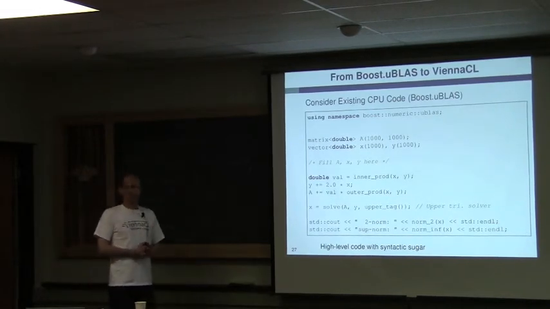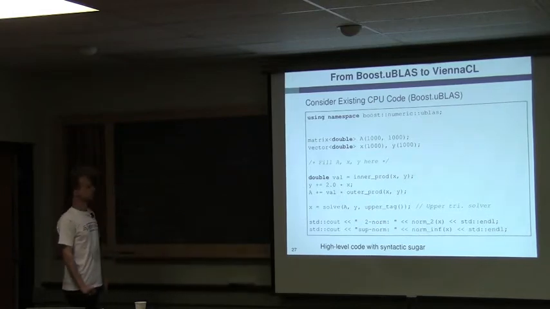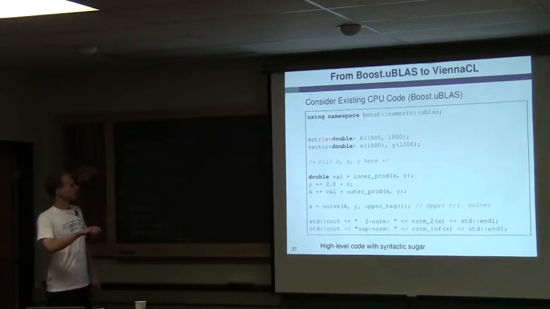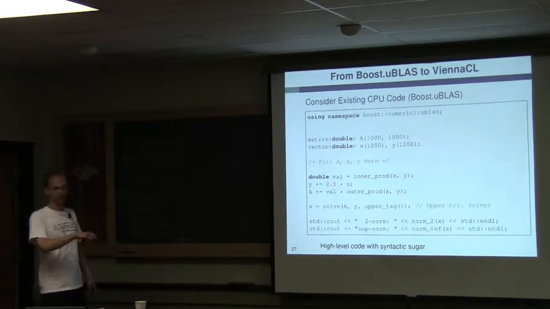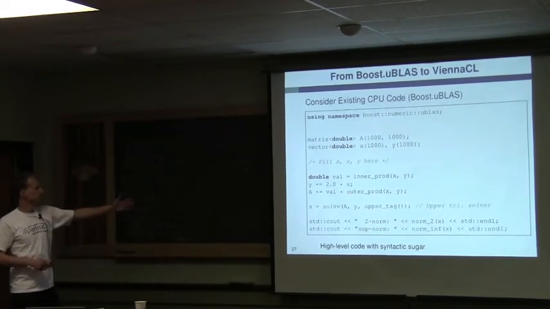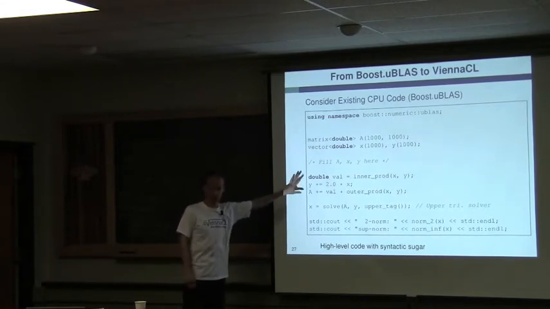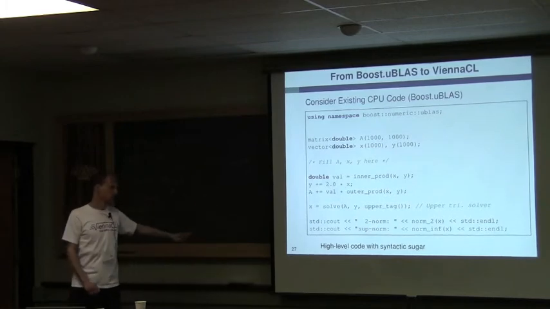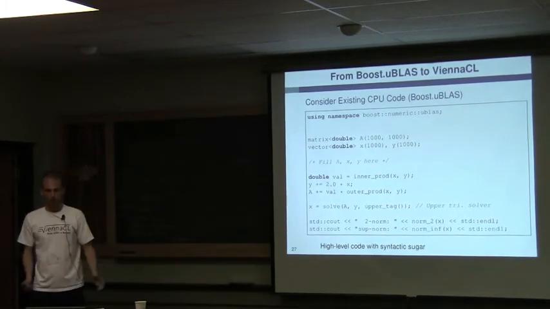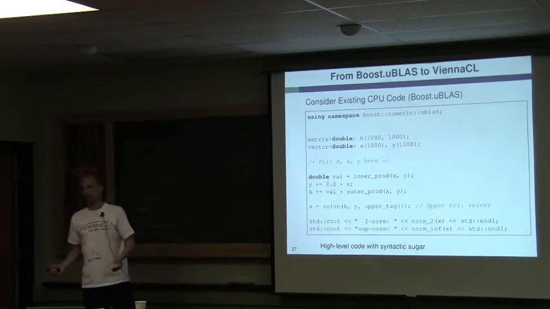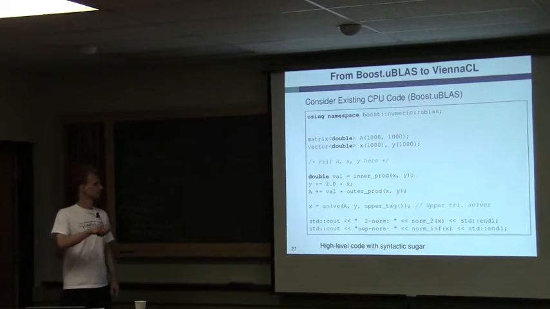Looking at linear algebra in Boost, you find Boost uBLAS. The abstraction there is pretty nice: a matrix object with dimensions, vectors, inner products, vector addition, rank-one updates, triangular solvers — each line tells you immediately what's going on. Compared with raw BLAS calls, you immediately prefer this representation with nice operator overloads. The problem with Boost uBLAS, however, is that it's basically restricted to single-core execution, which doesn't fit the name 'Boost' very well.